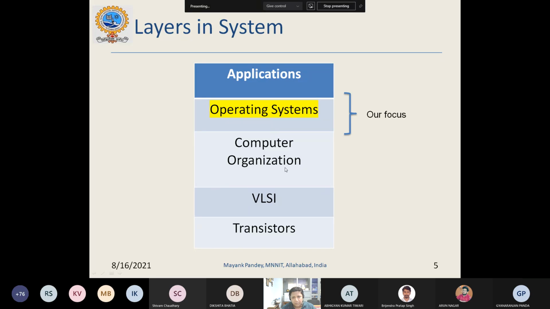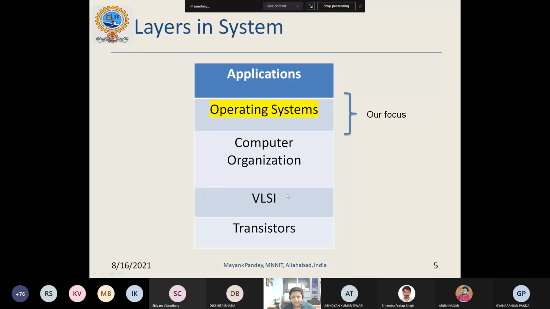And then below, there is your computer architecture. Computer architecture or computer organization is again an abstraction. Because the way you have seen your memory, your AND gate, or your program counter register, or CPU, or memory management unit, or ALU, they don't look like that. When you study computer organization, you study at block level, that there is a memory block, there is a processor block, there is an ALU block, and they interact in some manner. So this is another abstraction.